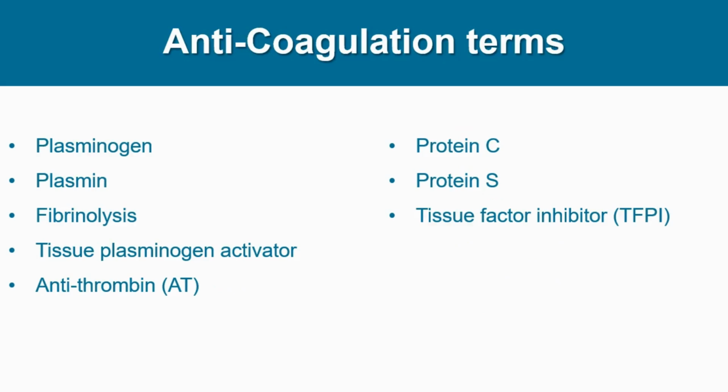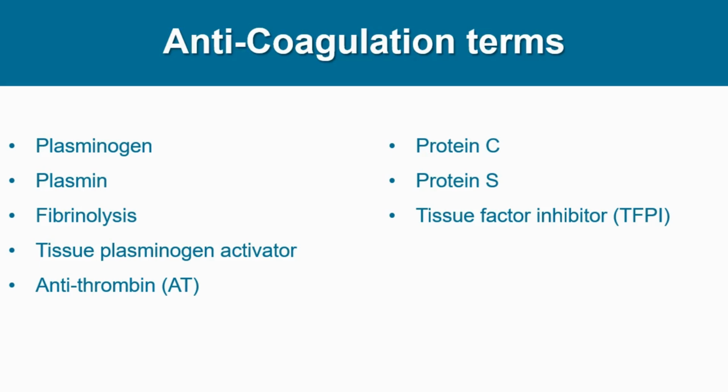Now, to understand coagulation, you have to also understand anticoagulation. It's basically the process of slowing down or hindering the process of making clots. So here are some components. We have plasminogen, which is a proenzyme that forms plasmin during the process of fibrinolysis. Now we'll skip down to fibrinolysis. That's the process that breaks down fibrin blood clots. Plasmin is a fibrinolytic enzyme that breaks down the crosslinks between fibrin molecules, so they're both important.